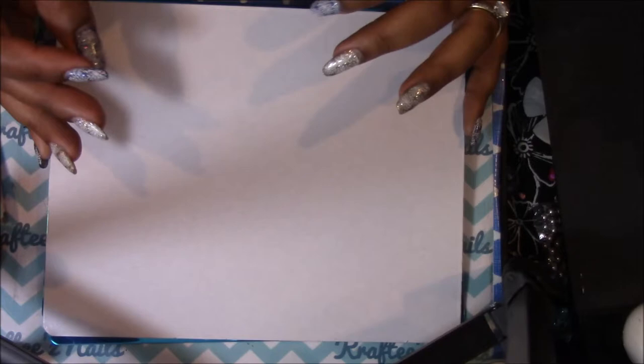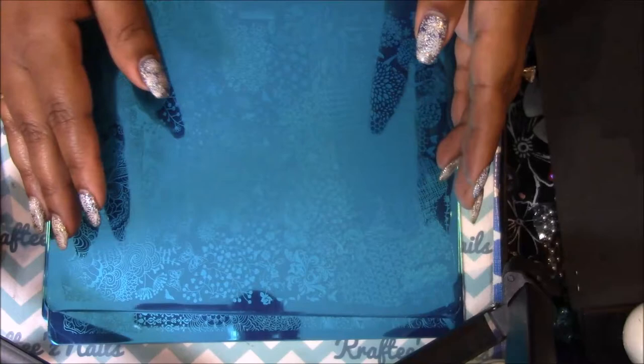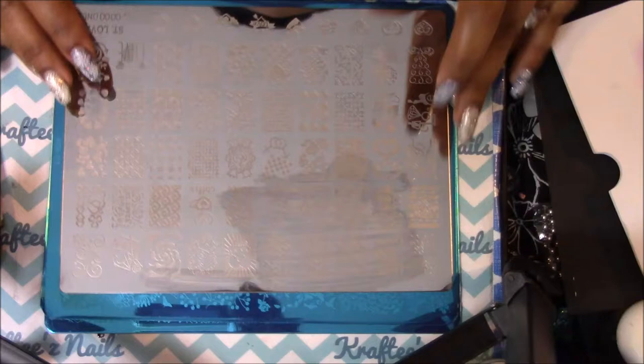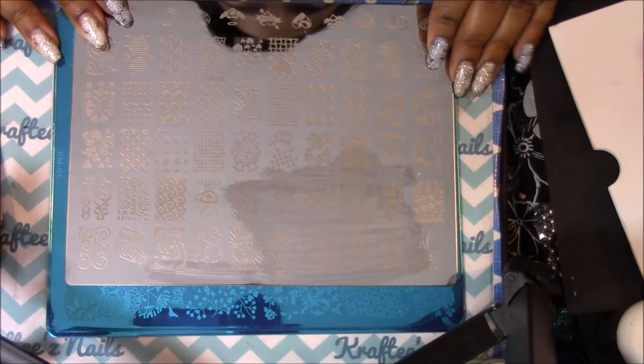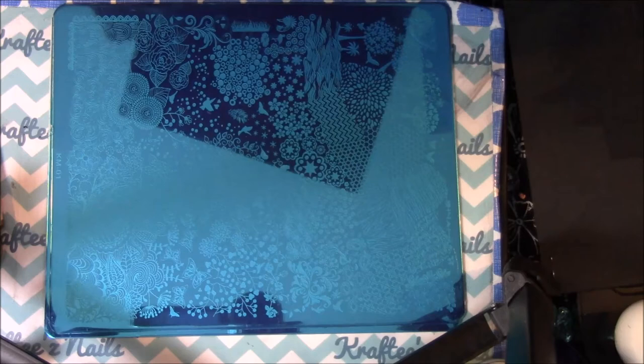These are the KM plates from AliExpress. They are freaking ginormous. Well, I wouldn't say they're ginormous. Let me see. I have my Google only plate here to compare in size. And yeah, it's bigger than my Google only plate, but not by a whole lot, if you can see. So maybe about an inch or so, a quarter of an inch bigger than my Google only plates. But still big enough for me to have to zoom out to show you guys.